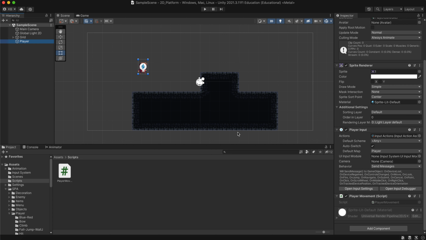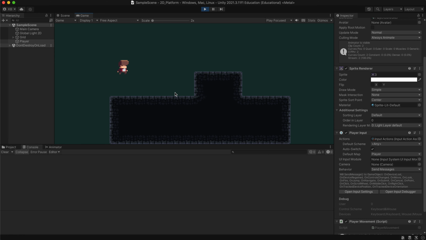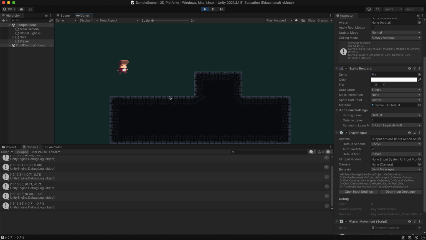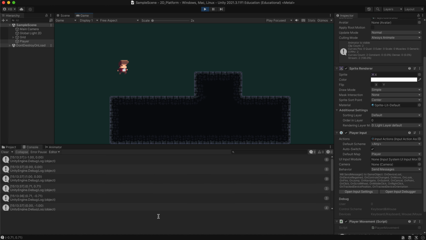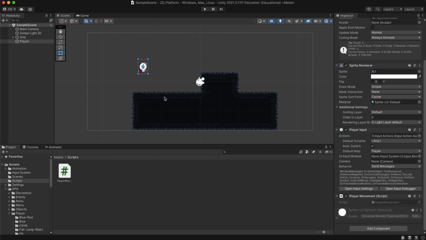Let's save our game quickly. Let's go back onto console, back onto play. Sorry, add the script. Make sure we add the script to the player, otherwise it won't work. And then this time we can press our arrows, and as you can see, we are getting coordinates from me pressing the key buttons from all the different positions here of our player. So we know that our input system works. Lovely, we can save that.